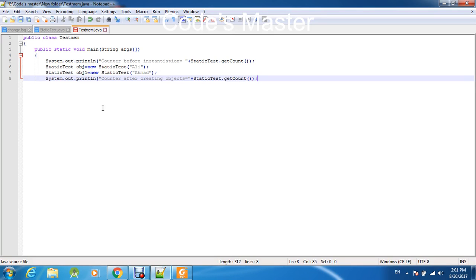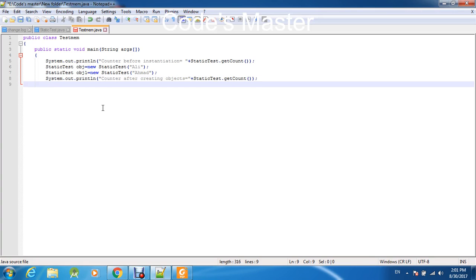You can see here, if we call it by any object, it returns the same value because the value is shared among all the objects. A static member shares its value among all the objects of the class.